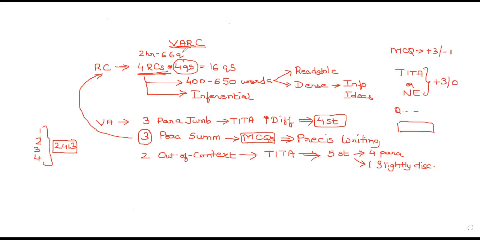So let's now focus on the exact RCs. As I said, when I consider RCs here, the key idea was short passage, readable, but with inferential questions. So first we need to understand what are the key areas from which RCs can be asked, because that will determine how you need to start practicing. So some of the broad areas which are commonly in vogue over the last 4 to 5 years are: one is science and technology.